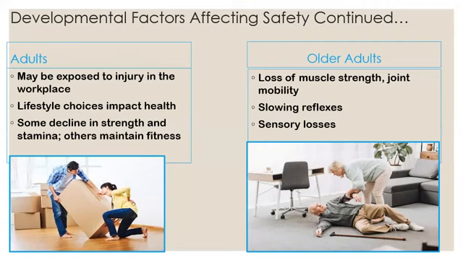And thinking about older adults, we want to think about many older adults have intact senses that enable them to continue to enjoy life as they age. Physiological changes do occur. These changes may include reduced muscle strength and joint mobility, slowing of reflexes, decreased ability to respond to multiple stimuli.